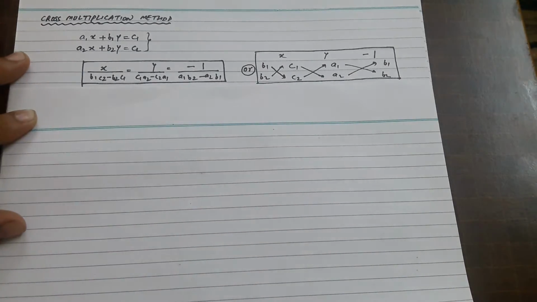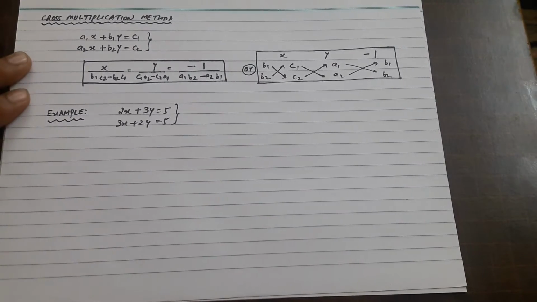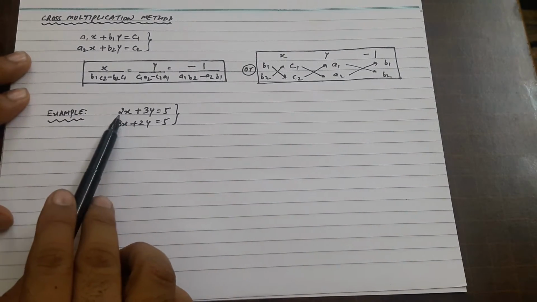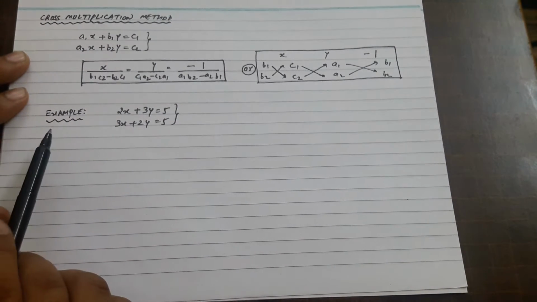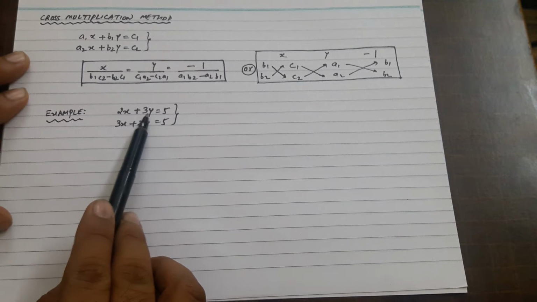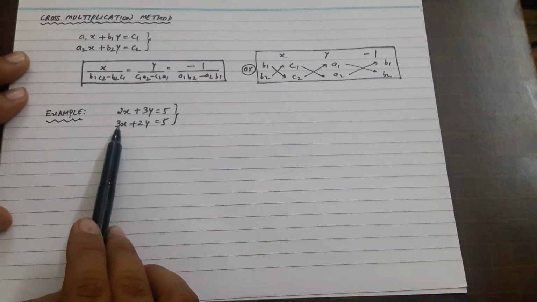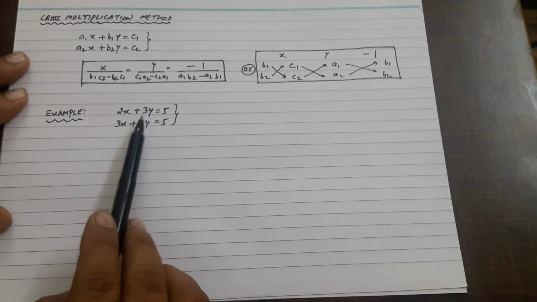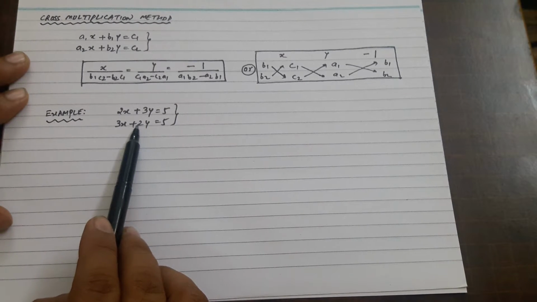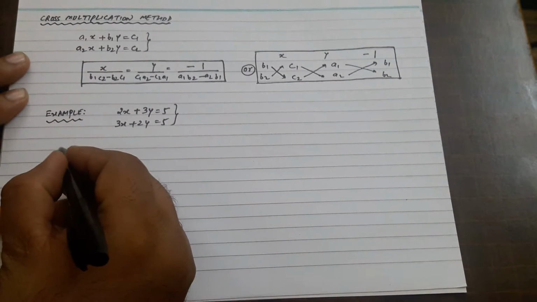Let us clear this up in detail by doing an example. I am taking this example for you: 2x plus 3y equal to 5, 3x plus 2y equal to 5. I have taken this pair of linear equations by assuming that x is 1 and y is 1, because if we put x as 1 and y as 1 the equation balances. Similarly in the second equation, 3 plus 2 equal to 5, 5 equal to 5, the equation is balanced. So the answer of this problem must come out to be x equal to 1 and y equal to 1. Let us see what we get from this approach.